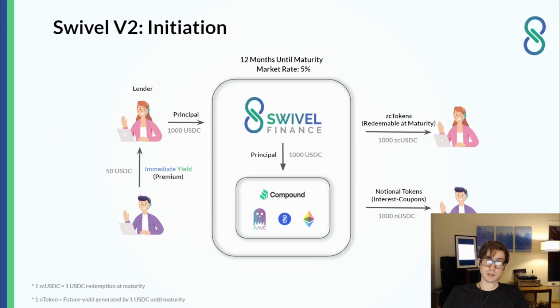So Bob pays this immediate premium. This is effectively what would be 5% to Alice. She yields that immediately. And the $1,000 in principal is deposited then into an interest-bearing protocol. Bob gets the N tokens, the notional tokens, and gets any interest generated by the $1,000 in NUSDC, whereas Alice gets the redemption tokens effectively. She gets access to $1,000 redeemable at maturity, 1,000 CUSDT.